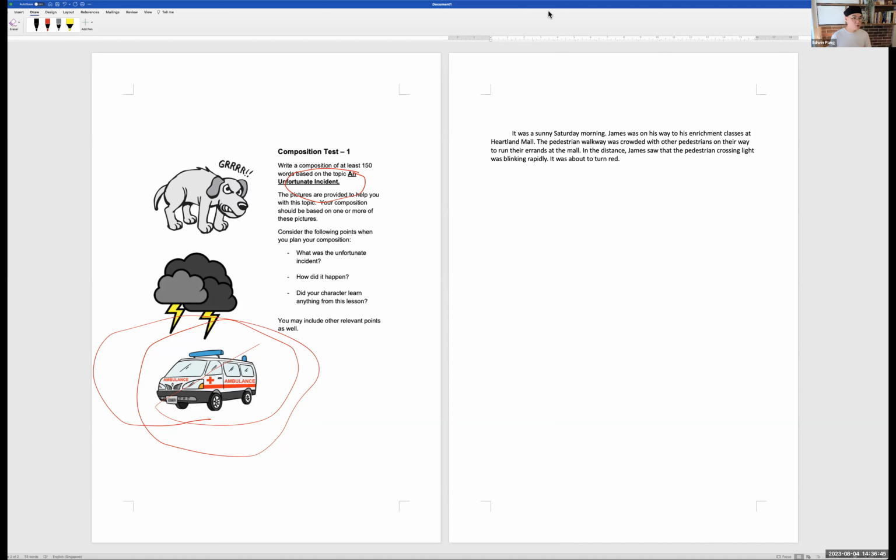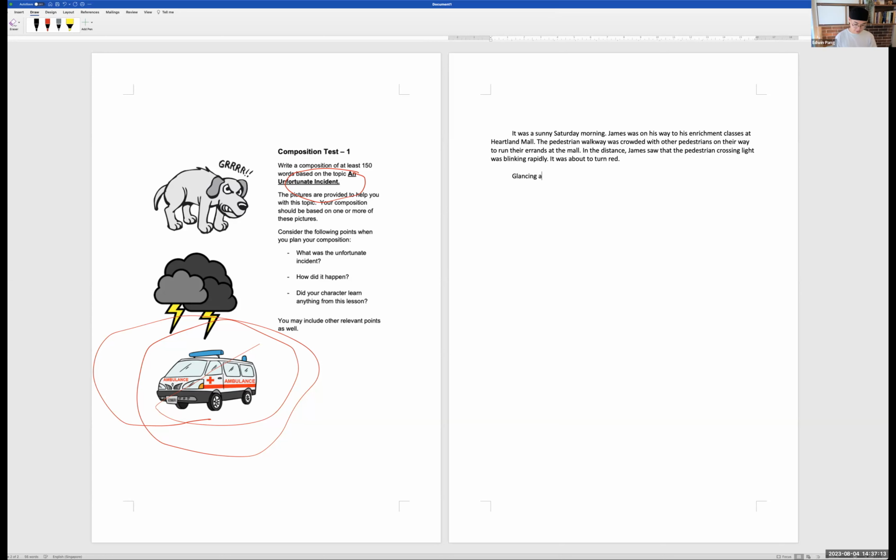Why? Because I'm going to introduce my problem in the second paragraph. Remember, your first paragraph is actually the introduction. Your second paragraph is actually the introduction to the problem, right? So introduction, problem or rising action, and then I will have my conclusion in my last paragraph. Okay, so rising action, falling action, and then conclusion is how I structure my story. Okay, so now second paragraph.